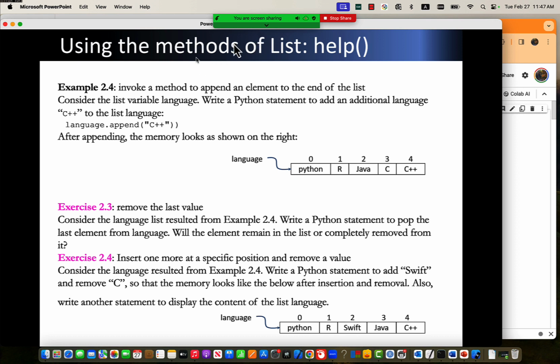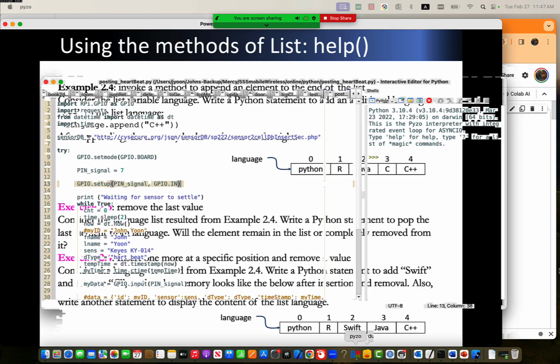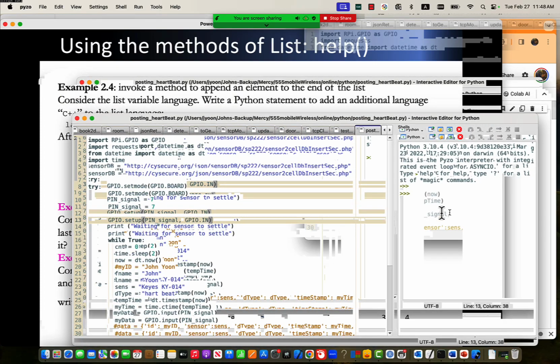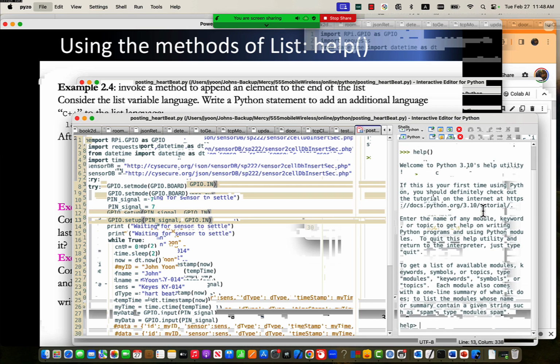You can see more methods associated or defined with the list from help. If you say help and type list, then you can see those. I want to bring my Pyzo so that we can see it. Okay, here is the Pyzo. If I do help, then the help page comes up, right?